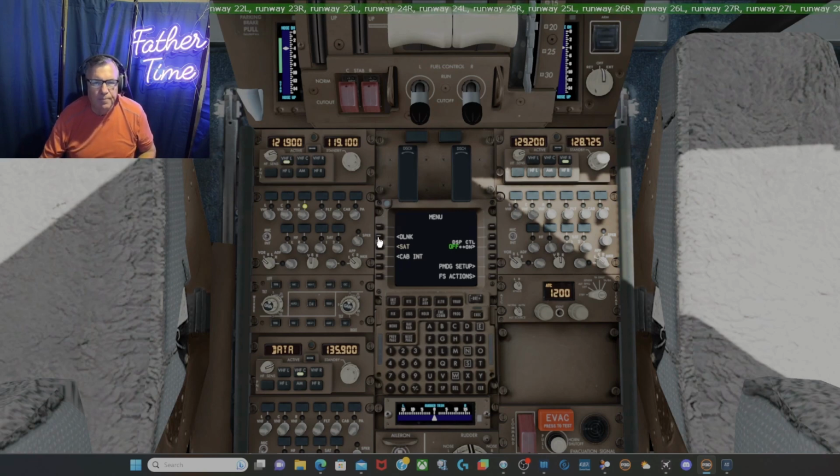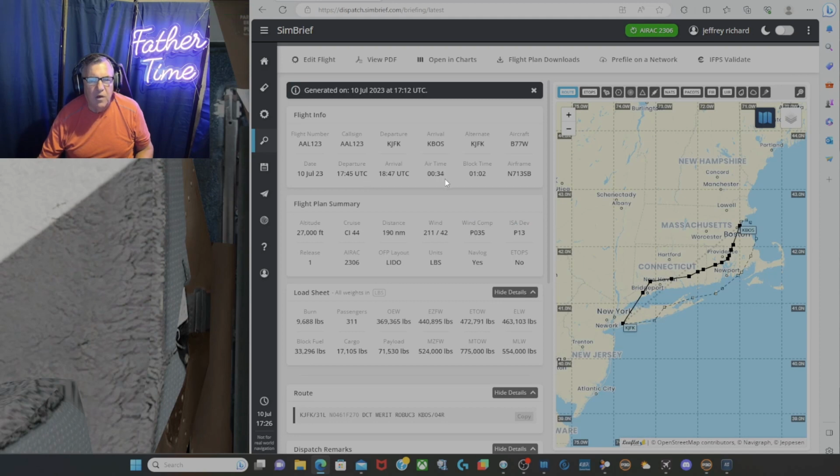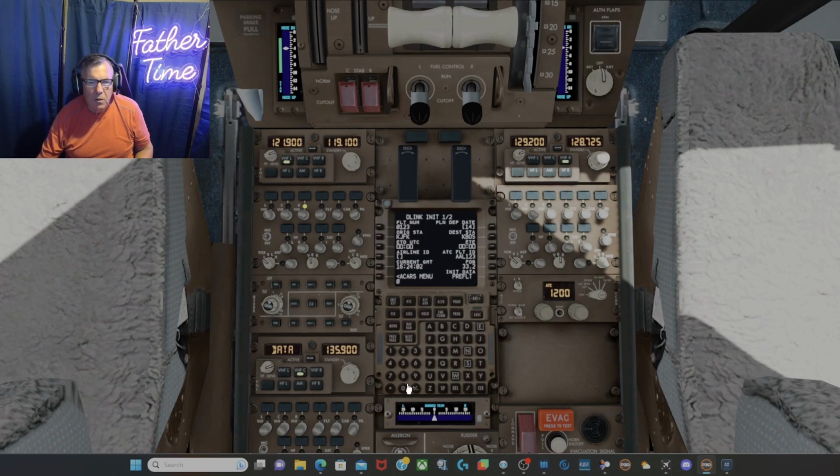If you ever want to load this up, data link, you can put in ACARS, pre-flight, origination KJFK, destination Boston, estimated time en route. Airtime is only 34 minutes. If there is a way to actually use this, I don't think there is. And AA is our airline. So AA 123, all looks good. And initialize data, pre-flight, doesn't let me do anything. If you guys know how to do that, let me know, because I sure don't.